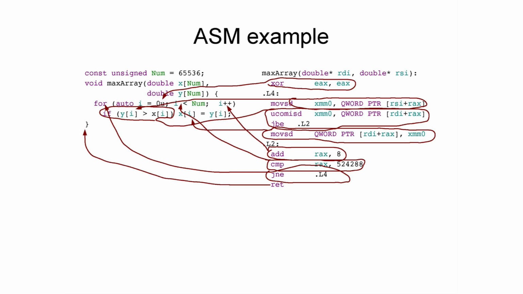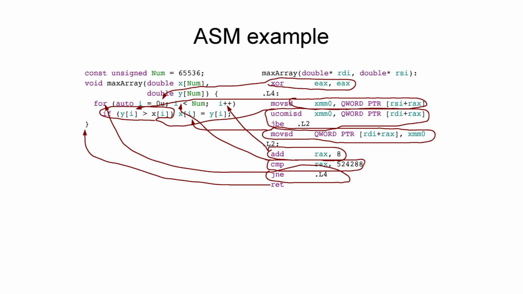The next two instructions here are a comparison, which is comparing that value directly with the memory address of the x of I. So we haven't had to read the x of I value out in order to do the comparison. We can just have a compare which acts directly on memory. And if the value is below, we're jumping to label 2 here, which skips the next instruction. This is the equivalent of failing the if condition and moving on and not doing the update that's about to happen.